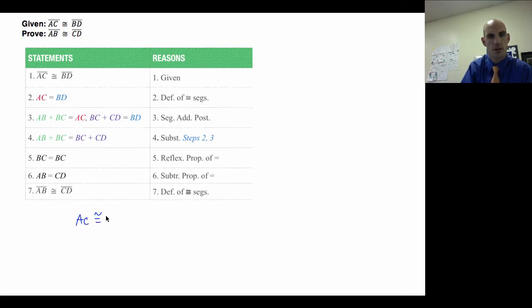AC is congruent to BD. Okay, I'm going to check these off as I use them, and I've got to remember to put my reasons below. I'm just going to switch colors. You can draw the little fancy boxes if you'd like. And this is a given. Okay, now where do I go? Well, I noticed that these lines are the same.